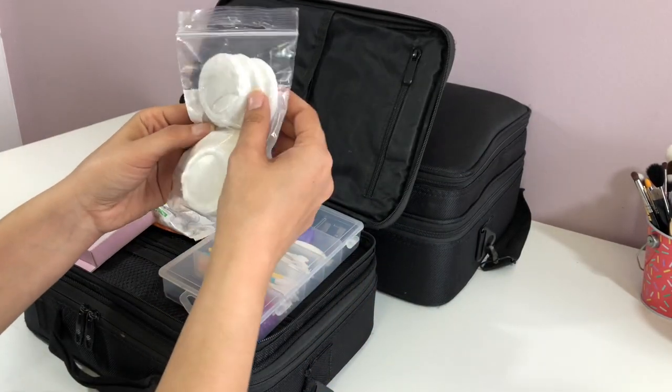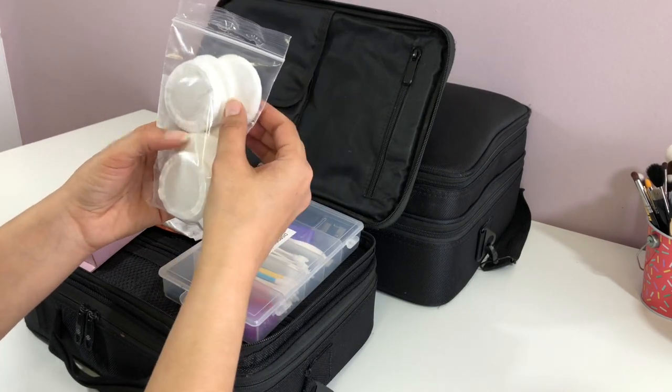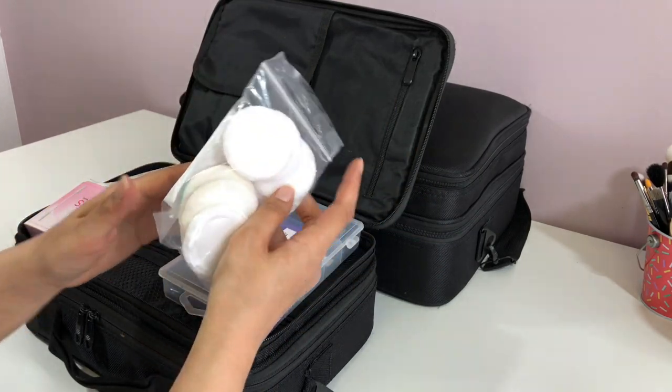Then I just have some different powder puffs. These are just little cheapy ones that I get from like Walgreens and stuff like that. You can find these at Target also, and you can wash them and reuse them.